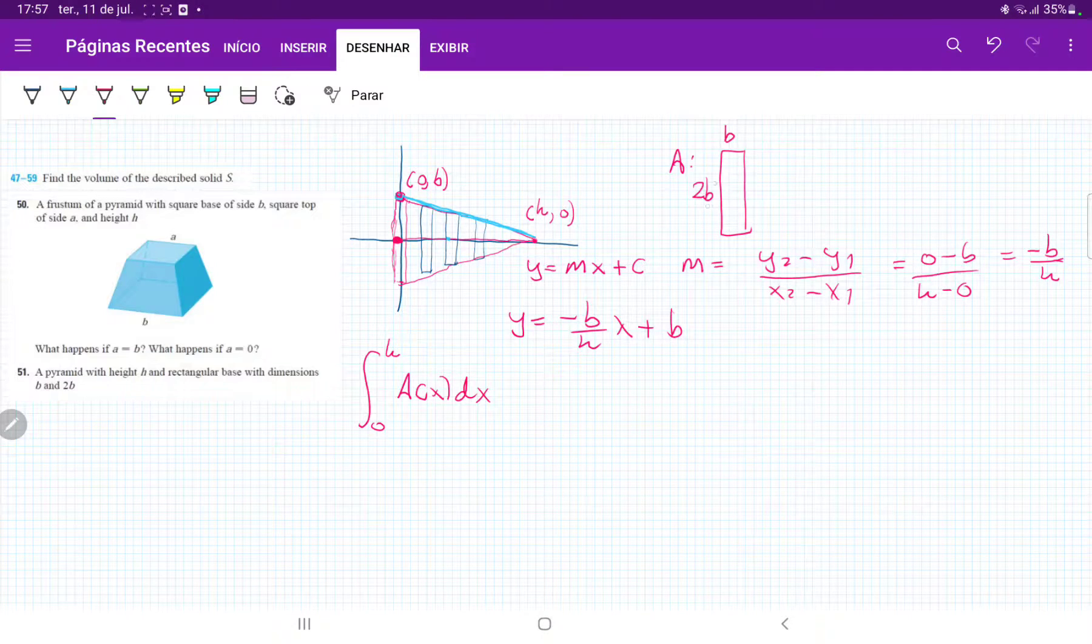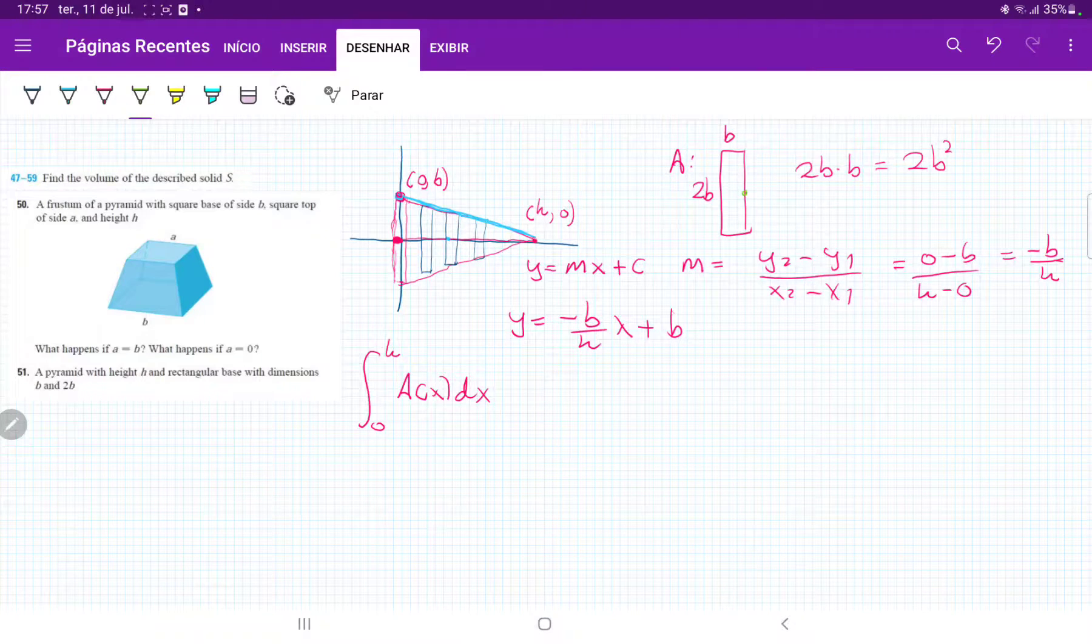So now let's think about how we're going to represent this. Well, the area of each one of these rectangles, it's just 2b times b, which is 2b squared. But let's think about what is b. Well, b here is just, as we can see, b is the value from the midpoint all the way up, because this whole thing is 2b, and it turns out that the value from the middle all the way up is just the height of that blue function.